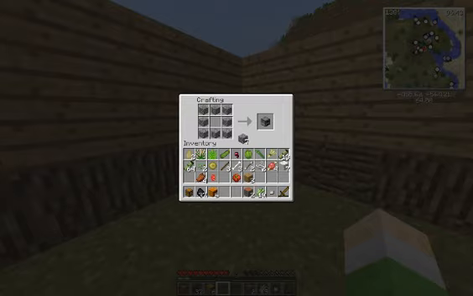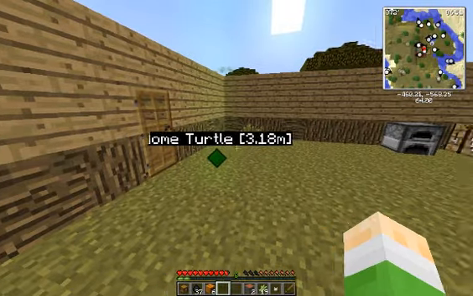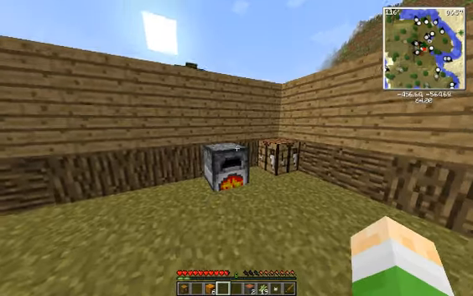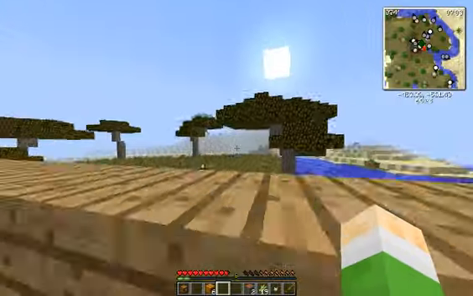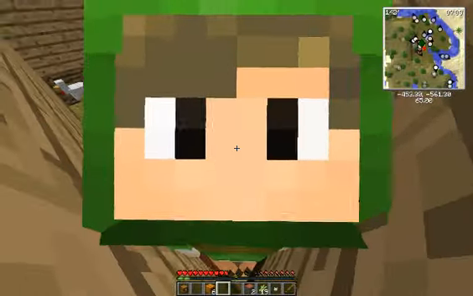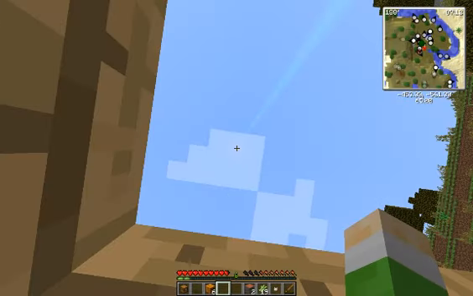So, oh, I heard an egg. See what I can do with that egg. Nope. Okay, now I need to get this so I can get the food source going. But, yeah, that's pretty good stuff so far.